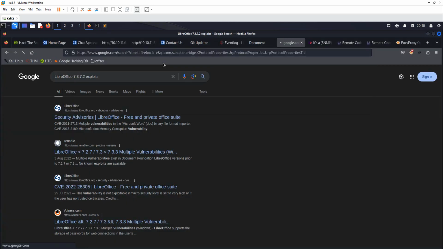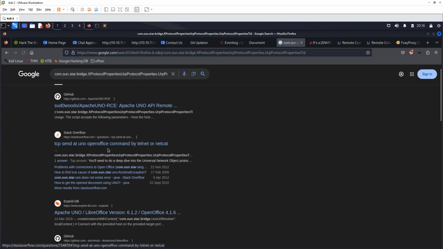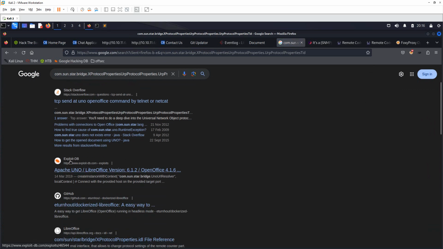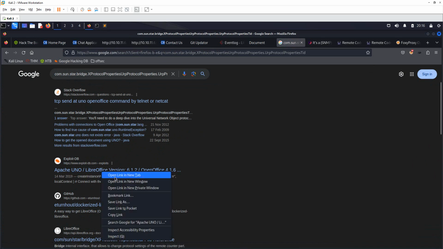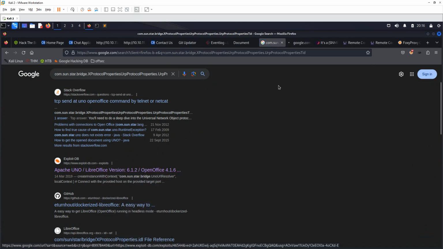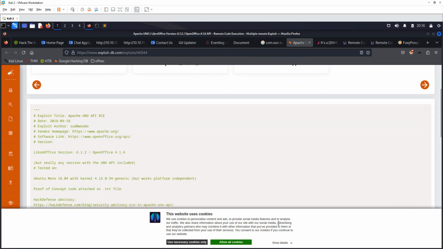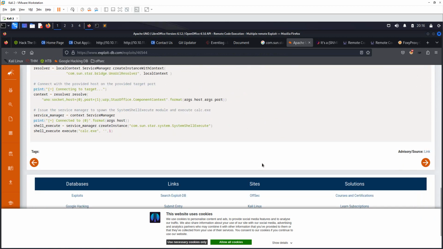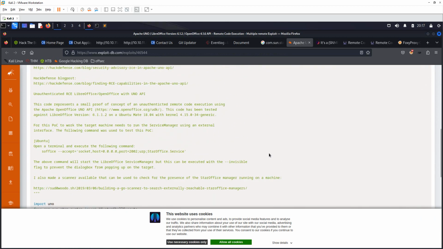What is this? All right, so interestingly, we see an Exploit-DB exploit. It says Apache UNO LibreOffice version 6.1. So it happens that this particular version 6.1 was vulnerable to this exploit, but it still applies to current versions or all versions of LibreOffice.